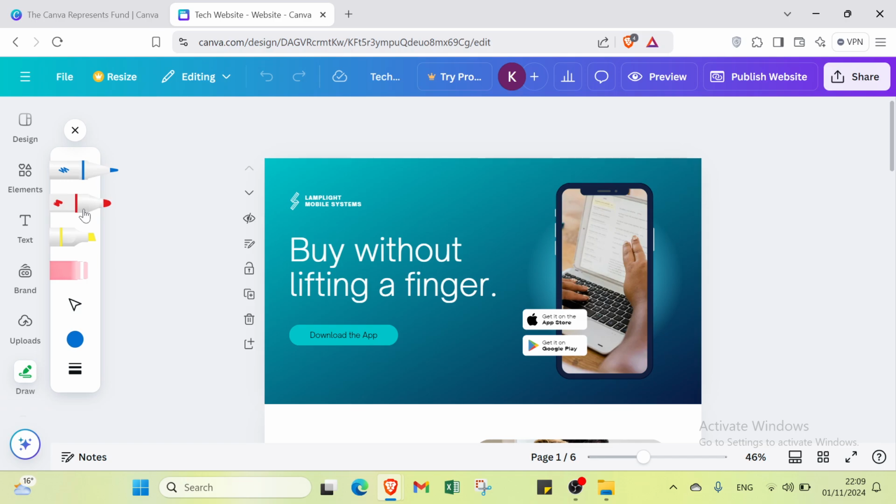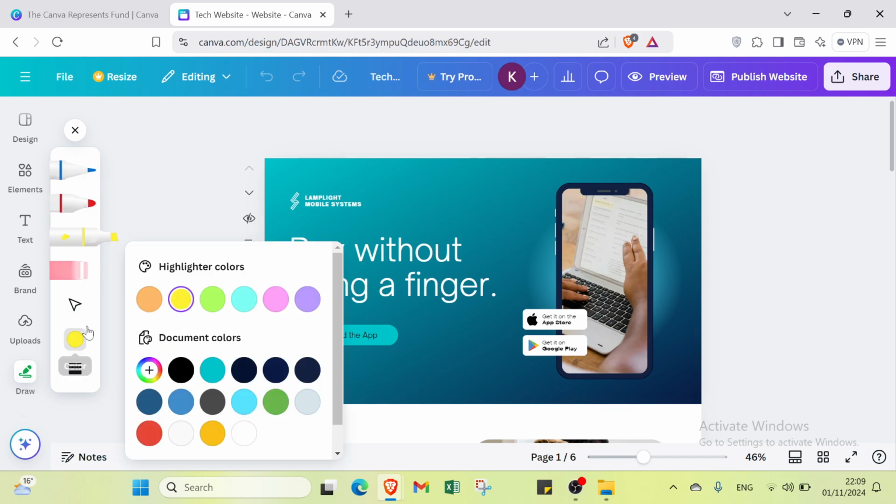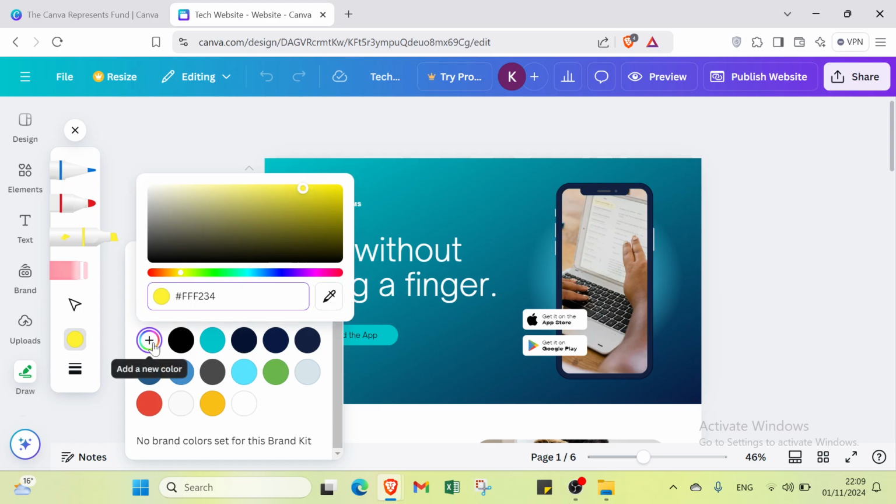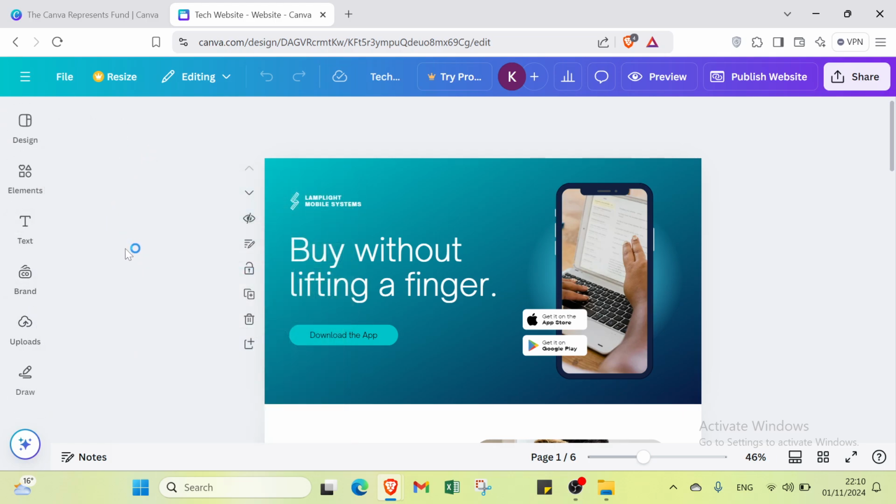If you want to just select here the color that you want, if you want an eraser, or also if you want another color, you have just to select the color that you want. For example, here I will select just the color I think is better. Then I will select the one I want. Then also we have the option of projects, application, QR code, as you can see. Then it will get started.